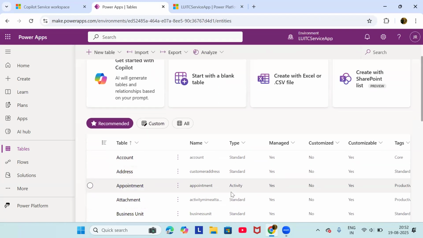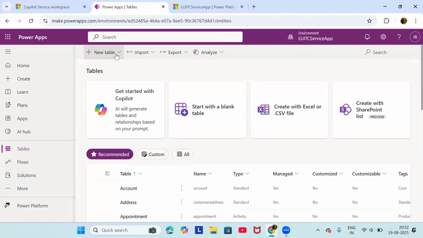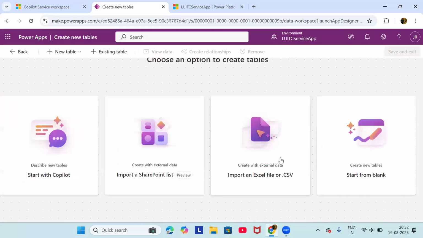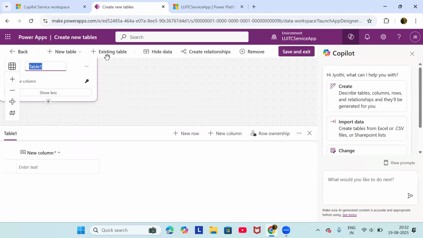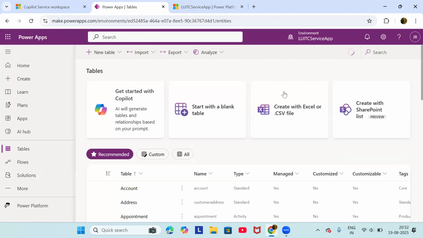If I create a new custom table, can we add standard entities to it? Is it possible? Yes, we do have a tag showing whether it is a custom entity or a standard entity. Just give me a second, I'll create one and show you. You can do one thing: create one table, and in that you can add some custom entities and some standard entities, so that we can show the difference. Yeah, I'm showing that. You got my point, right?